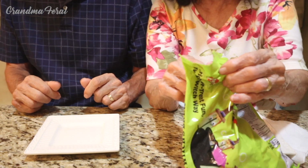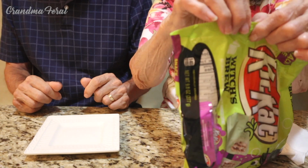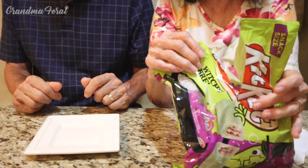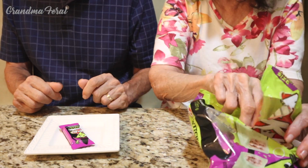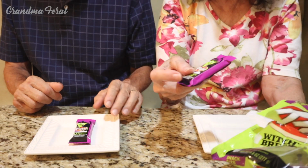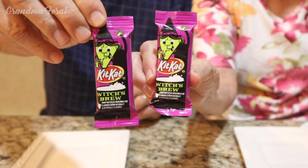Right? There must be an easy way to open it. I think over here. Here, this is the way you're supposed to open it. Okay, you have one, and I have one. Oh, isn't that cute? With the little witches on the front.